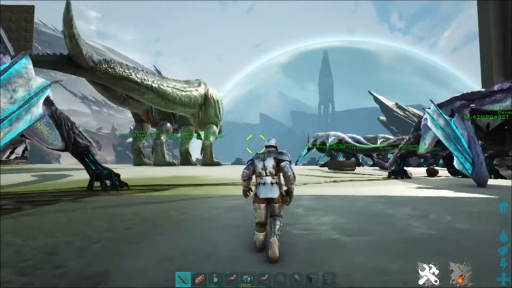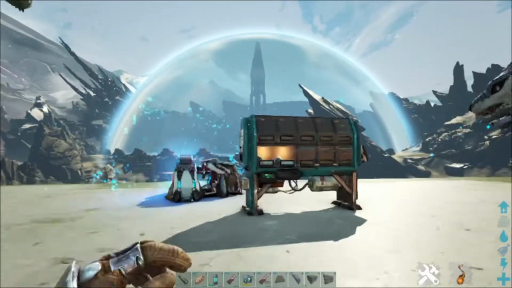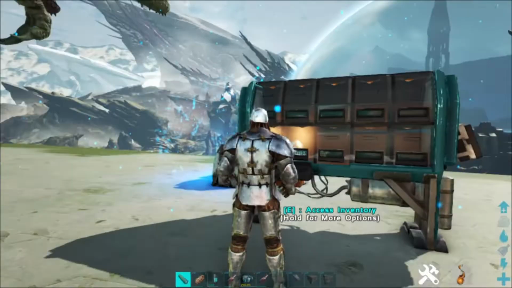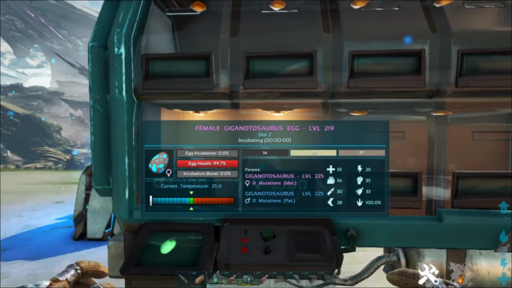So a way I can show you this is with the Gigas. So I've bred the two Gigas together and they give an egg. So you can check the stats on the egg just with the incubator tool on Genesis 2. You don't need any sort of mods on your server or anything, no super spyglass. You can just check it and it looks exactly like this.